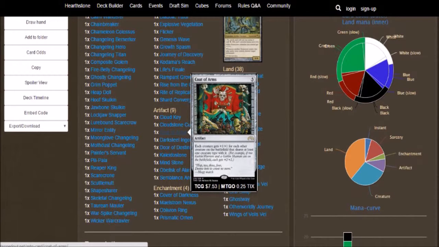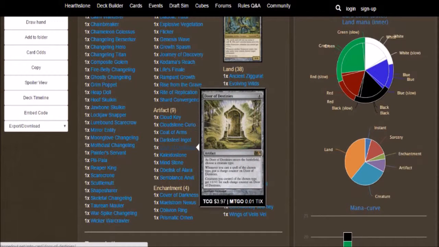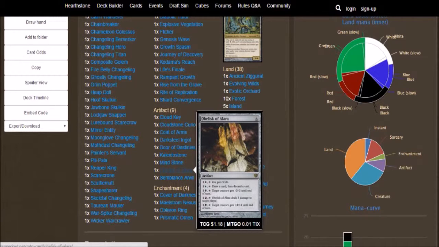Coat of Arms, +1/+1 for every creature of that type. Darksteel Ignite is mana. Door of Destinies can allow us to get +1/+1 counters. Kaleidostone, once again, adds lots of mana to your mana pool. Mind Stone, mana and draw a card. Obelisk of Alara, bunch of different abilities, either draw, gain life, -2/2, deals 3 damage or gain +4.